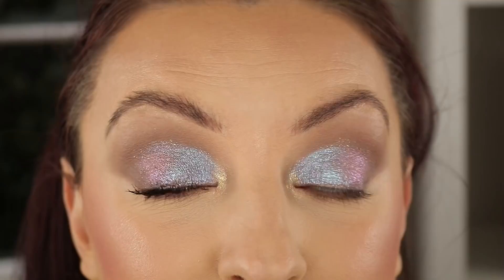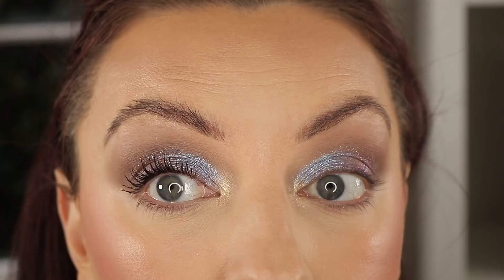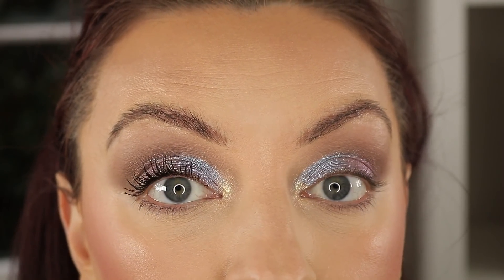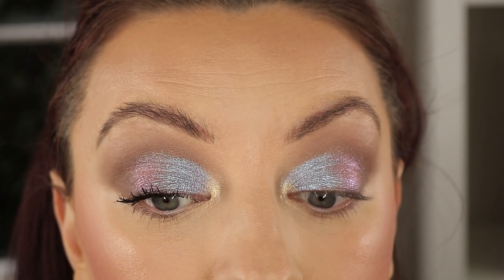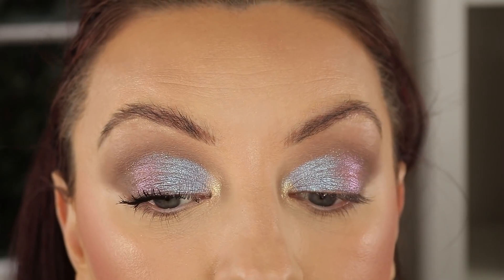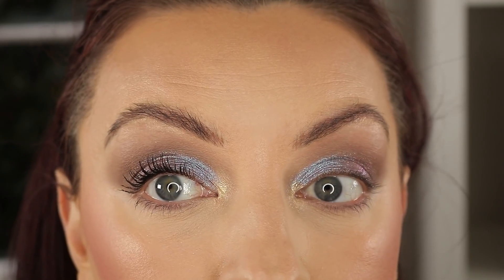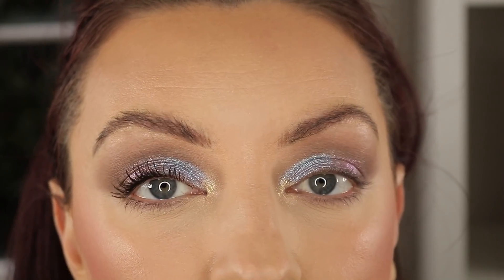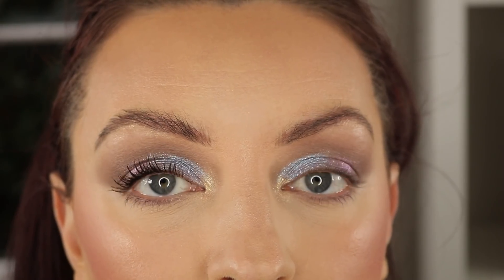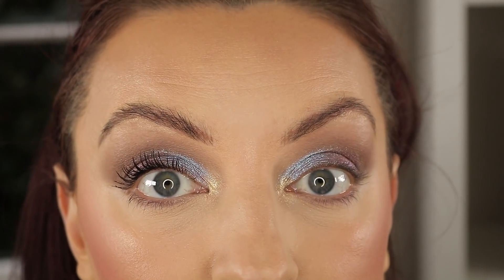So far it's not super dramatic — there's some volume, some lift, some length, but it's not massively dramatic. But I find that I get more drama from subsequent coats. I'm going to let this one dry for a second and then go in with a second coat. I'm finding it really easy with this quite skinny brush to comb through my lashes and get every last little lash — and it's not scratching my waterline, which I find with some smaller brushes. It's perfectly sized and shaped. That is one really good solid coat.